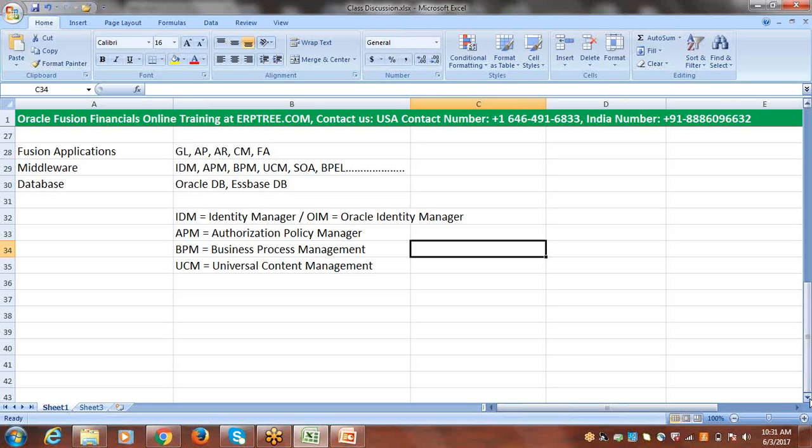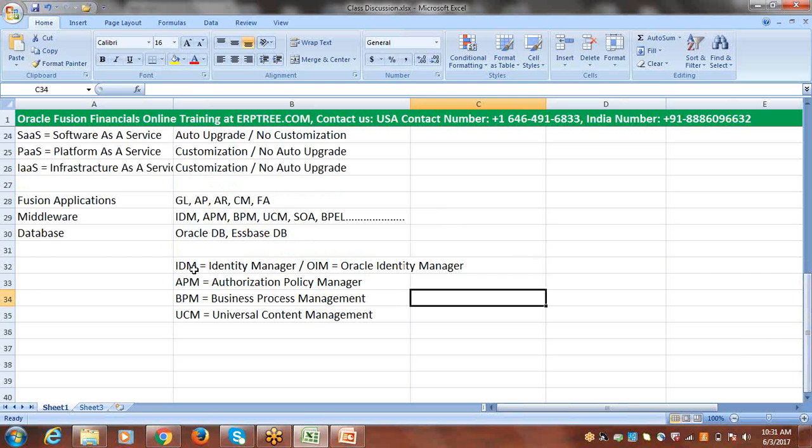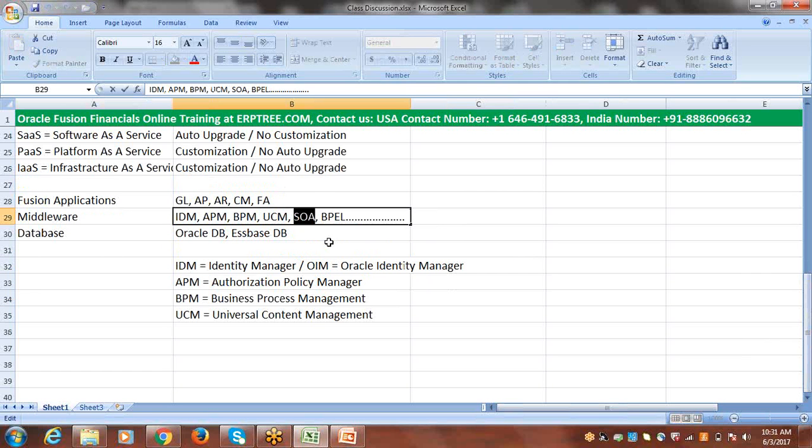Business intelligence reports. Apart from that, if you are doing some third party integrations, we need a technical resource. Which technical resource? Not the person who worked on the EBS application, but those who are expert in middleware components like SOA, or BPEL experts if they want to customize workflows.